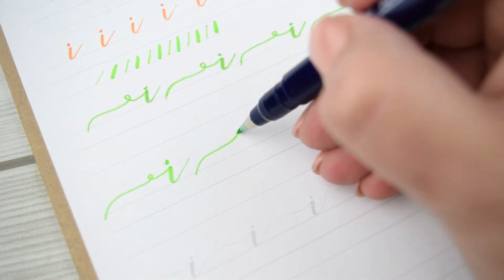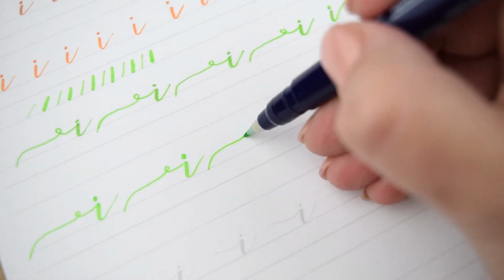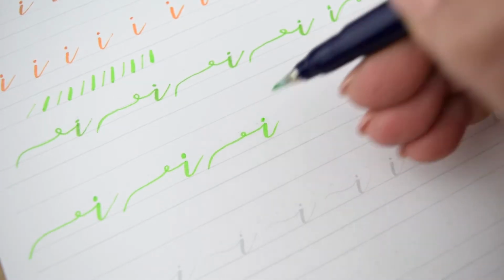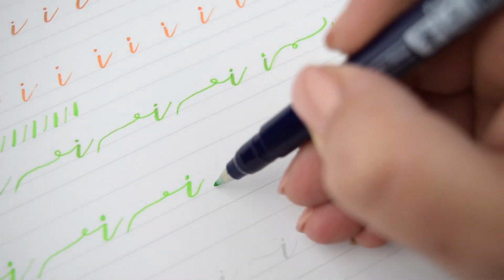So here you can see now we're creating our own. I'm showing you both ways to do it, the I first or the flourish first. It just depends on your particular preference and what you're doing. As with everything in hand lettering, practice is going to equal progress. It's never going to be perfect.